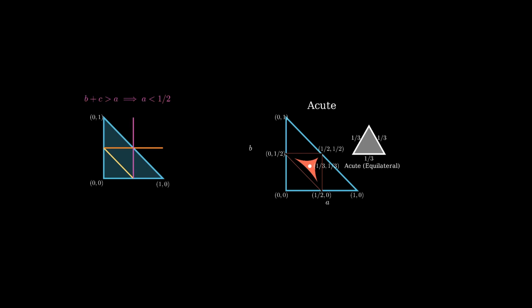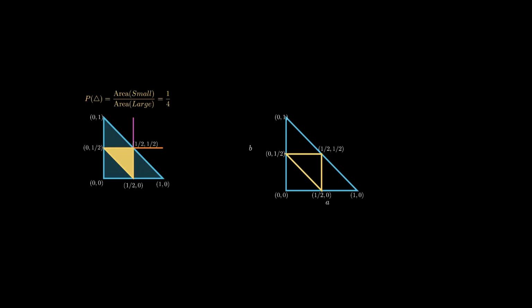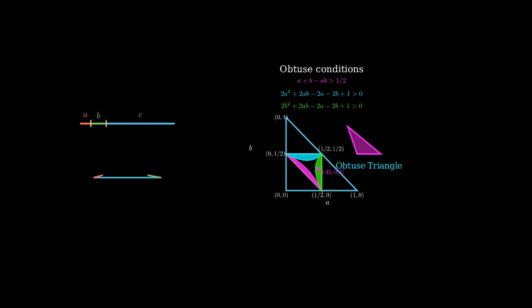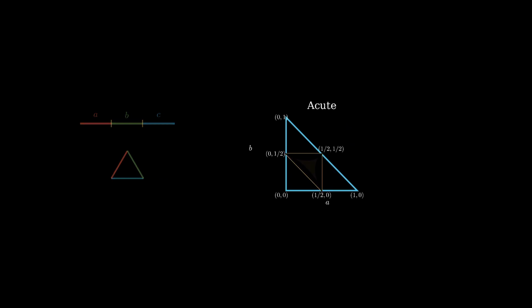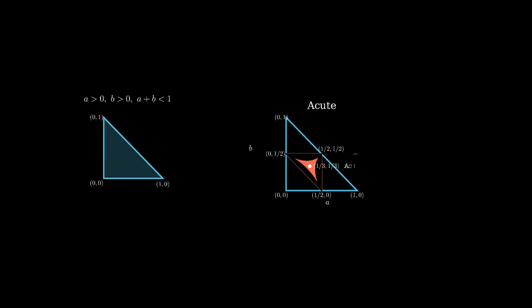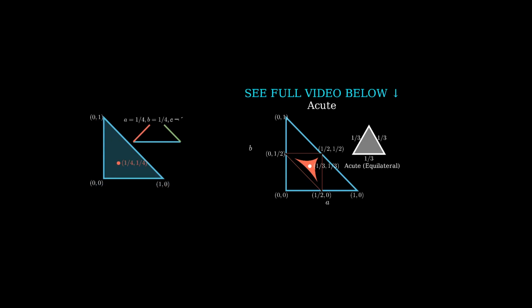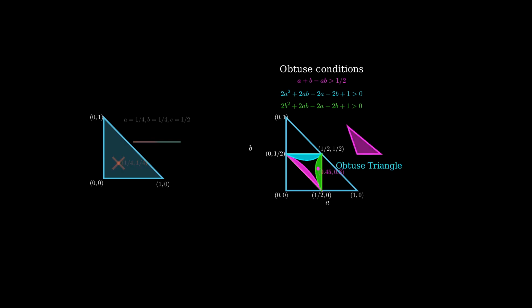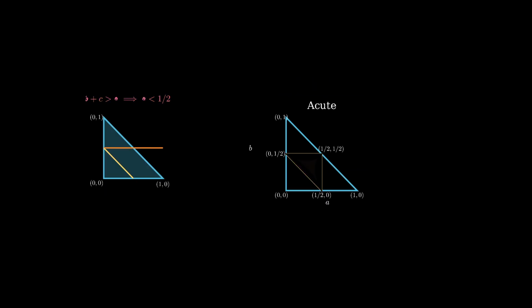Recap: so far on my channel, we have already done the classic version of the broken stick problem, i.e., if you randomly break a stick at two places and try to form a triangle with the three pieces of the stick, you will only form a triangle 25% of the time. And we also did the more advanced version of the same problem, which is to find the probability of forming an acute triangle with the same stick pieces. Spoiler alert, only 8% of the broken sticks form an acute triangle ever. I have linked both the videos in the description down below.